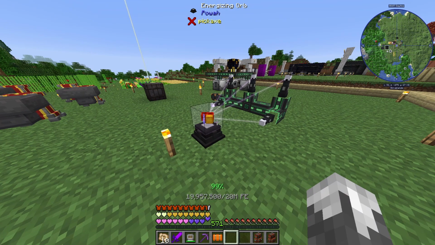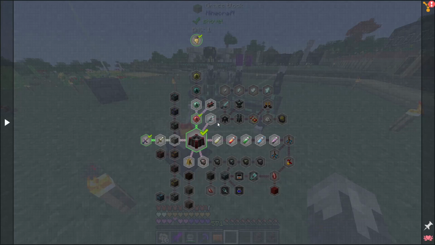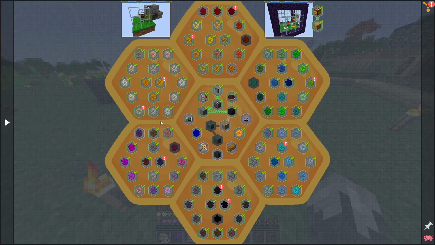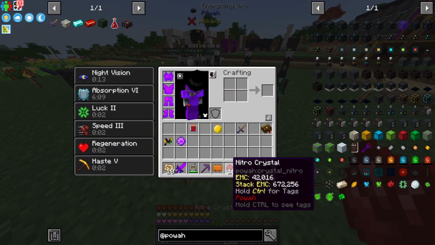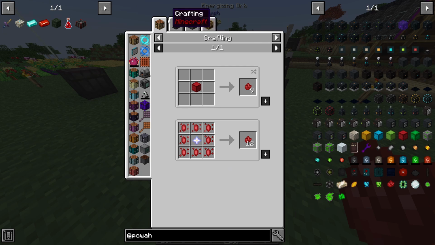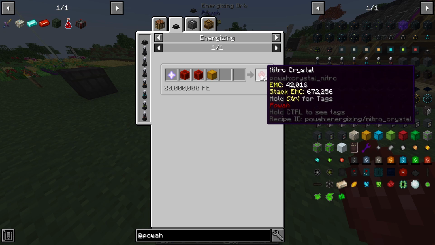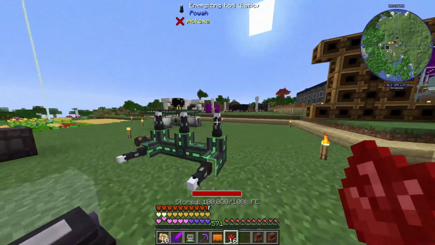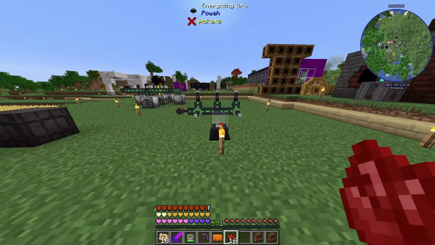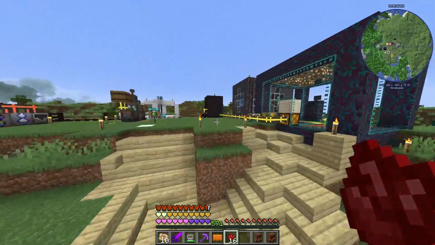Alright, so we are back. I am waiting on these guys to finish up. We have made our way through a few of the bees. We are in the process of getting the nitro crystal. This guy right here. These guys are a pain to make. They take 20 million FE in order to make them. You get 16 out of it. And these are supposed to be done as you tier up through these things, and it takes a lot quicker to do it. But we don't need to do that because we've got everything that we need.